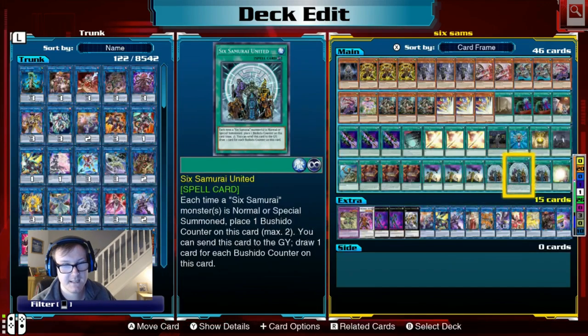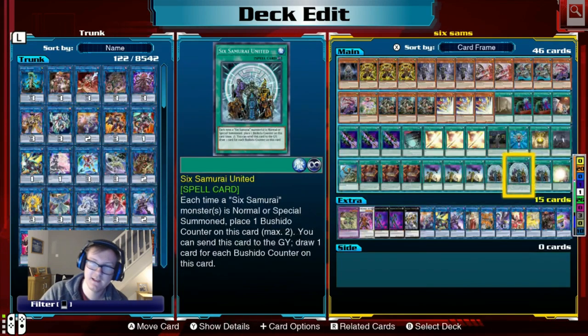You basically send this card to the graveyard, and you draw cards equal to the counter, so you can just draw two cards. And it is so broken, it's so easy to summon out six samurai monsters, you literally just keep drawing for days. So combine this with the golden bamboo, with the search cards, you just keep going, you're just milling through that deck.